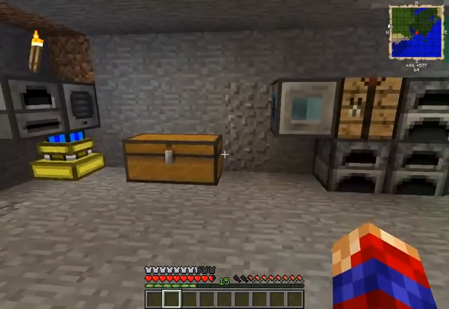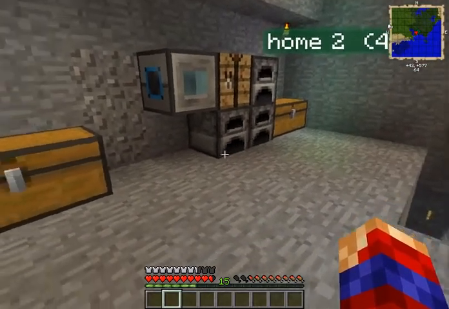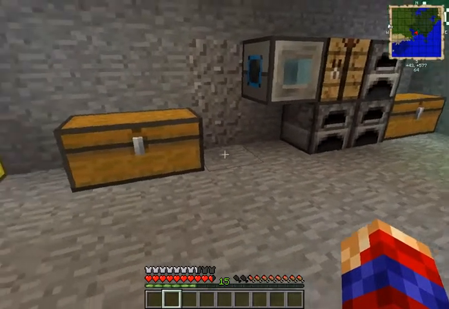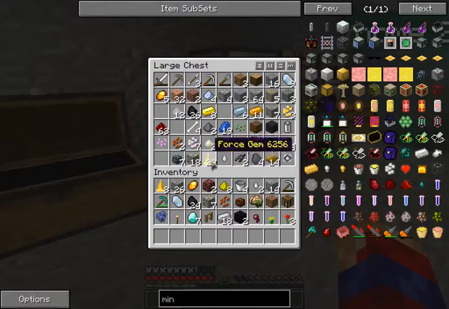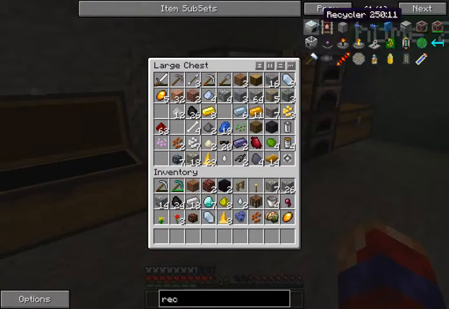Let's get episode 7 or 5 or 6, I think. And this one is getting that infinity machine made. So let's get to work. Wow, that was a bit laggy. But hey, alright. We went and got the glowstone in the last episode to make the recycler. Where are you, recycler? Recycler, there it is.